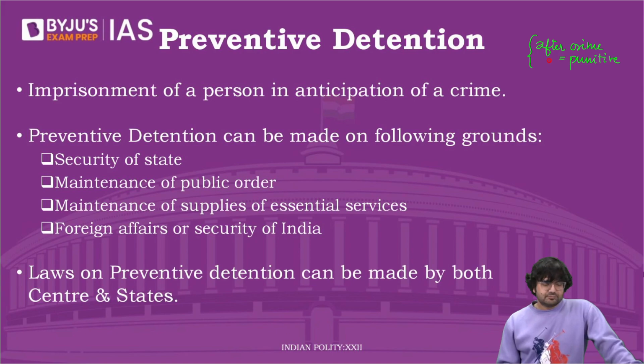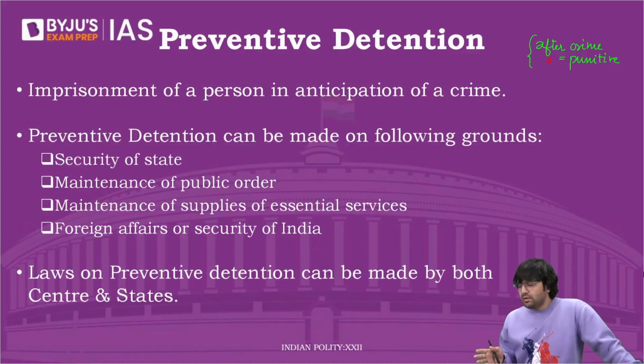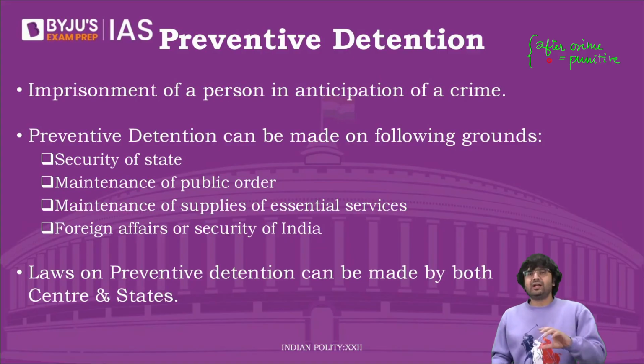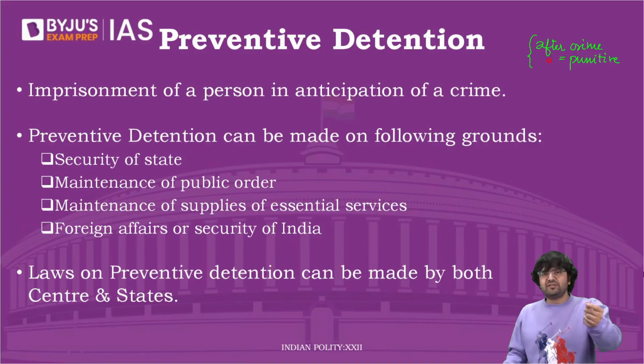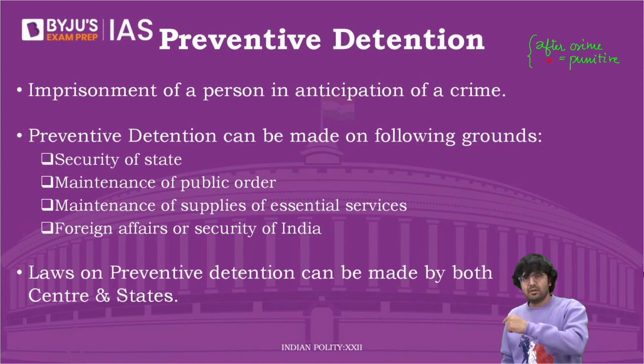Now, preventive detention. For example, let's say in your area, there is some kind of riot going on, Hindu-Muslim riot. Now, when the last time this kind of riot happened, there was some person in your area who made some hate speech, further adding fuel to fire. So this time, the police may take proactive steps before the person can cause further damage by giving some hate speech, etc. The police arrests the person. Come, you come to jail because we know that you do something stupid. Habitual offenders, repeat offenders, right?